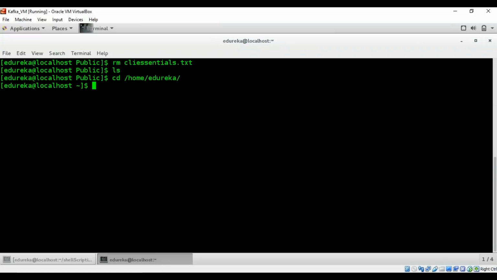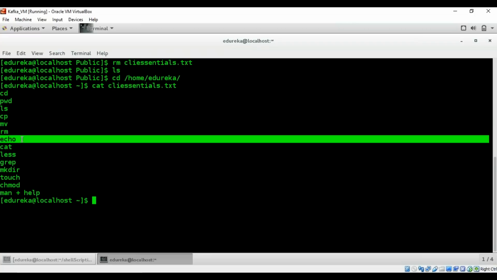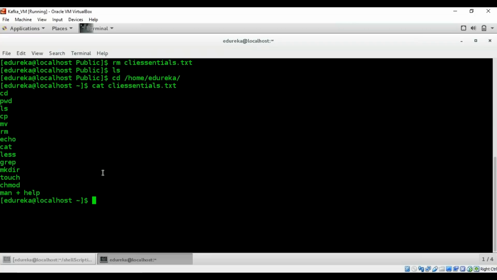Let's see what commands we were using. Okay, we've done cd, pwd, ls, cp, mv, and rm. Next, we have echo. As I had mentioned, echo is like the print command in here. If I say echo hello world, like we haven't used this phrase a million times already, but I'm going to stick to the cliche and still type that. It prints out hello world.